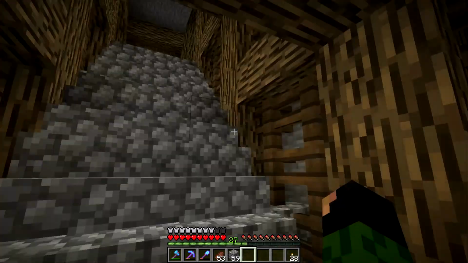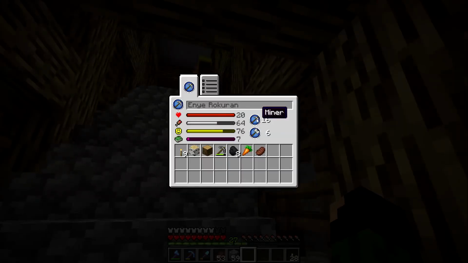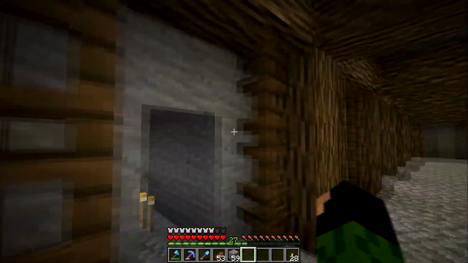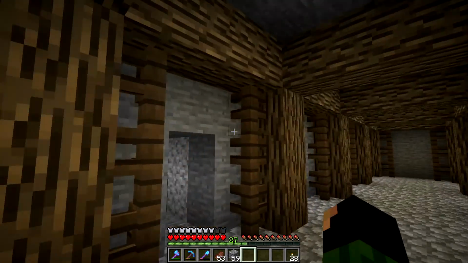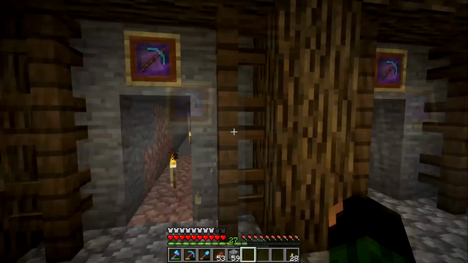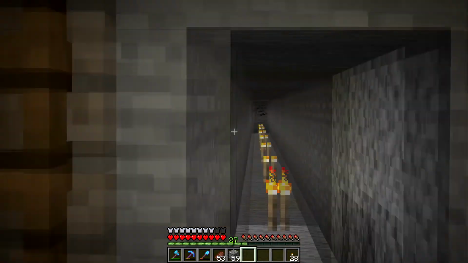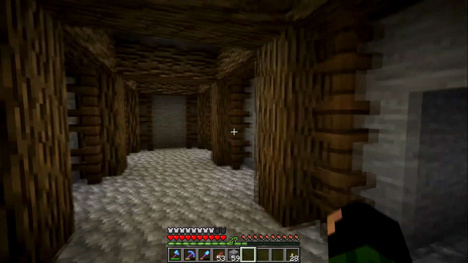Hello, how are you? I'm just down here at the bottom. Hello, miner. What is your name? Enya. What level are you? 16. Slowly but surely getting there. So yeah, they haven't really been doing a lot of work. There's only 12 mine shafts down here, and only 4 of them are active, and as you can tell, they all have quite the length on them, so there isn't really many resources left for them to mine.